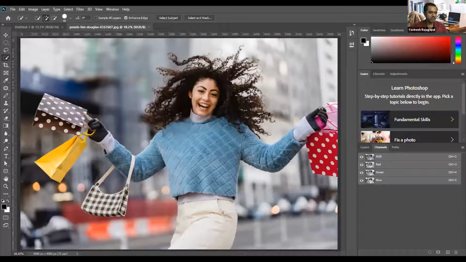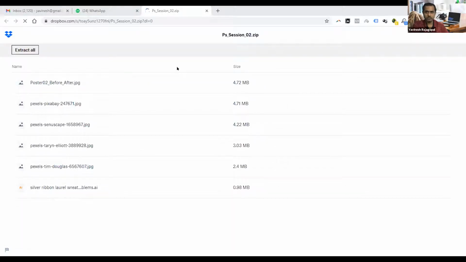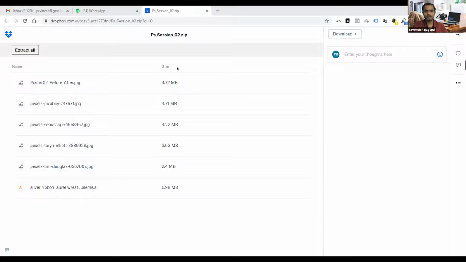Let me share my screen. You see, when I click the link, I go to this page, and then I click on the download button here, and then choose direct download, and then it will start to download.